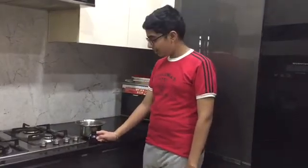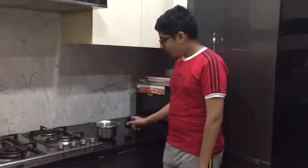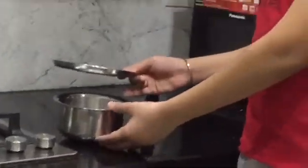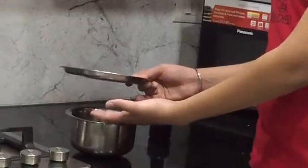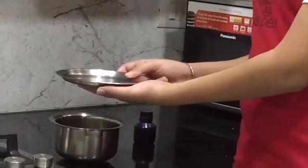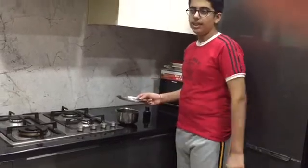The main idea is to separate the water from this ink through the process of evaporation, and that will leave behind the dye. However, we won't heat this ink directly over the stove as ink is a volatile substance and it might catch fire. So what we will do is boil the water and the fumes will transfer the heat energy to the ink on this dish, and the ink will start to heat. The water from this ink will evaporate and leave behind the dye.